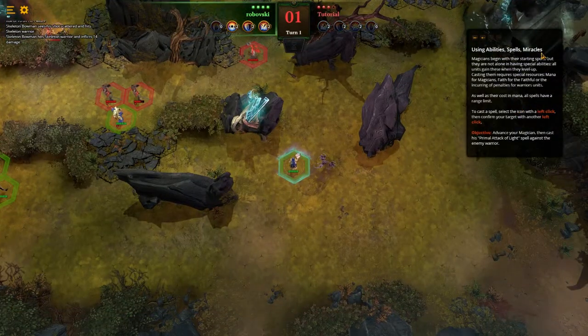Using abilities, spells, and miracles. Magicians begin with their starting spells, but they are not alone in having special abilities. All units gain these when they level up. Casting them requires special resources, mana for magicians, faith for the faithful, or the incurring of penalties for warrior units. As well as the cost of mana, all spells have range limit. To cast a spell, select the icon with a left click, then confirm your target with another left click. Objective: advance your magician, then cast his Primal Attack of Light spell against the enemy warrior.